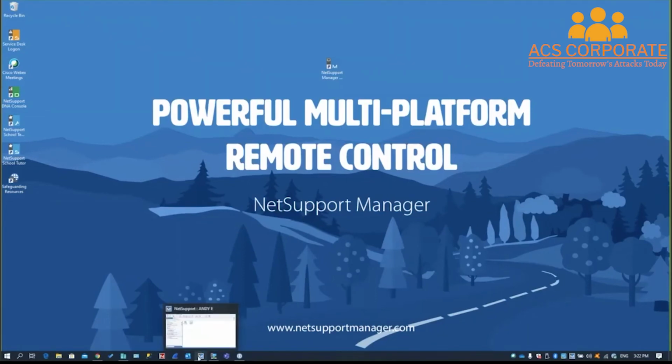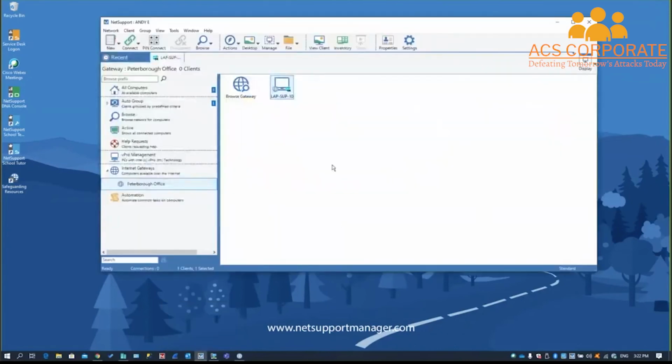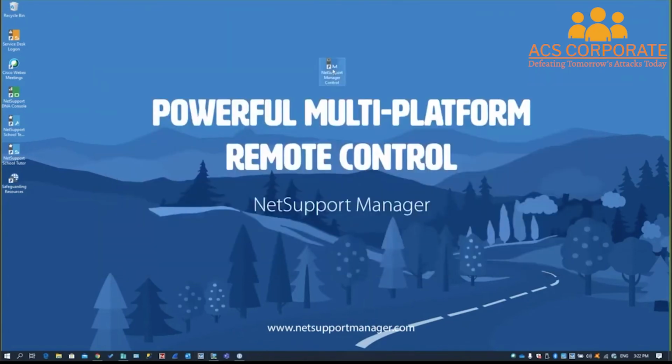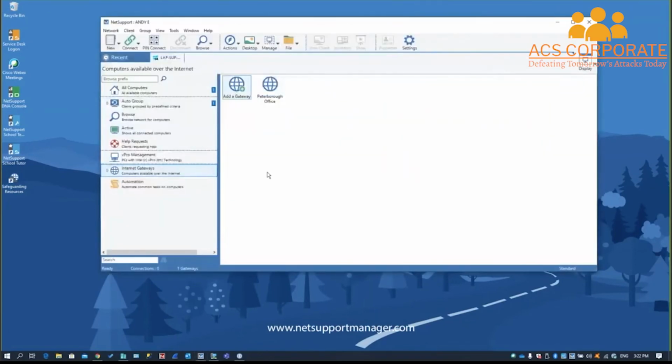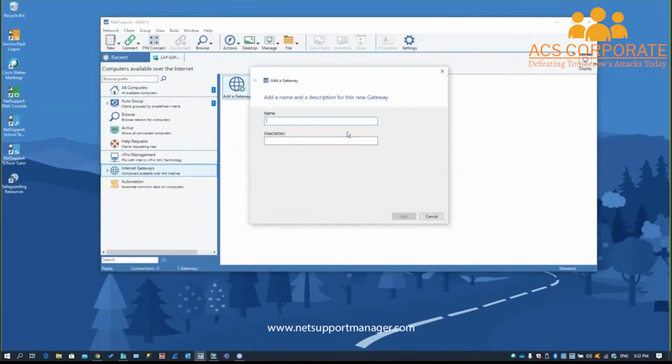So once we've got your client machines all set up and configured, you can then go to your control, and it would then be a case of starting the control. And now to add the gateway to the control, you can select the internet gateway component here. In fact, let me stop the control and go back in. So we go to our control. You've got the add gateway option just there. You would double click this, and if I had another office where I wanted to include the site for this, so I could say maybe I've got the London office. I could provide a description if I wanted to.